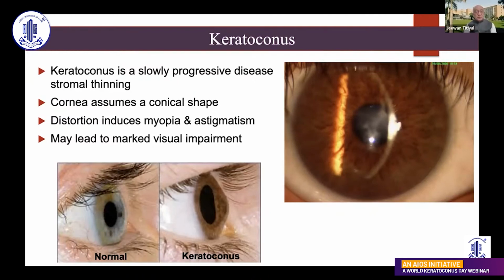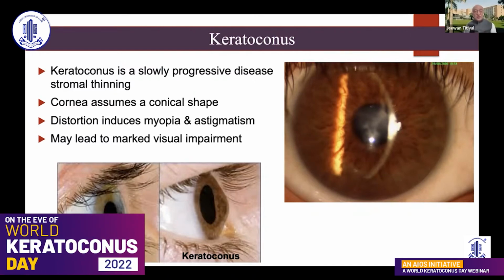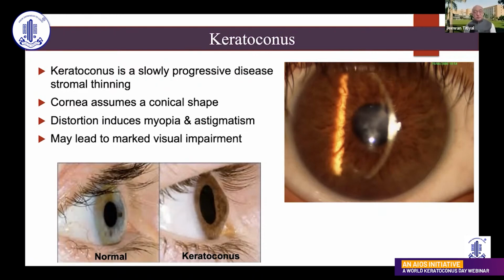If you see the picture on the lower left-hand side, spherical and transparent, the cornea is the largest-power lens which focuses the light onto the retina, from where we see the image. Once this gets distorted by a disease process like keratoconus, the image also gets distorted because of the conical shape. It is a very slowly progressive disease because of thinning and weakening of the cornea. Slowly the shape also changes, and that will distort the vision because there will be induction of refractive error, which we normally call myopia or short-sightedness.